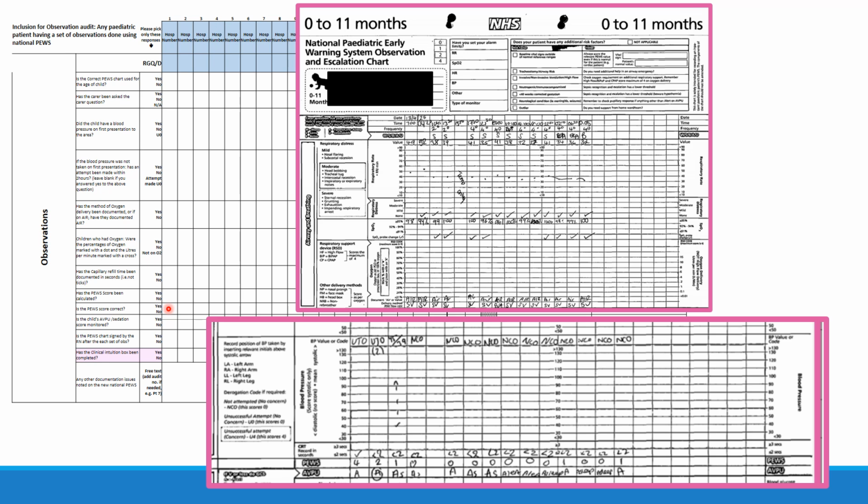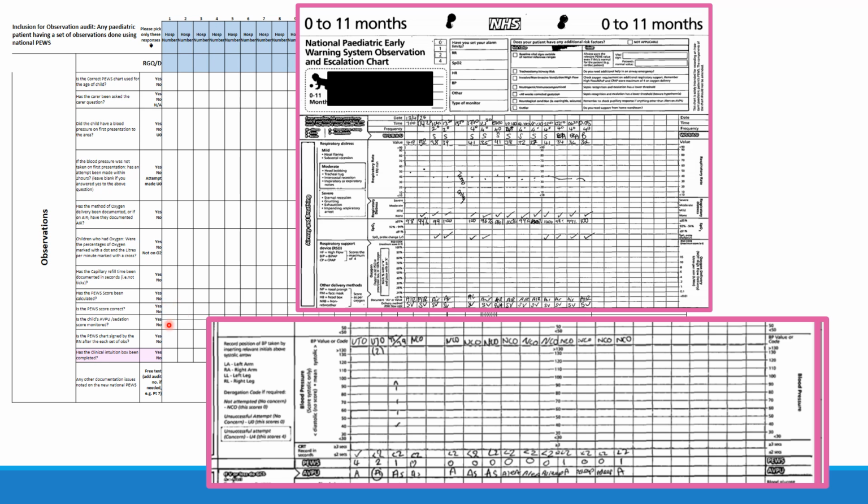So I'm going to look at the PEWS chart and I'm going to calculate. I don't want you to calculate every set of observations on every PEWS chart that the child has. Just pick 4 or 5 of them and see whether they are correct. Try and choose ones where there are different nurses on different shifts, so you're not targeting that same nurse. So you're looking across all of the obs charts to get your 4 or 5 examples. If you find any that have been calculated incorrectly, you are going to mark that as no. So that's non-compliant. If they are all correct, that is compliant, and you're going to mark a yes in this box here.